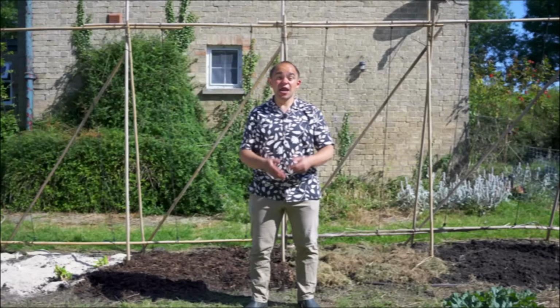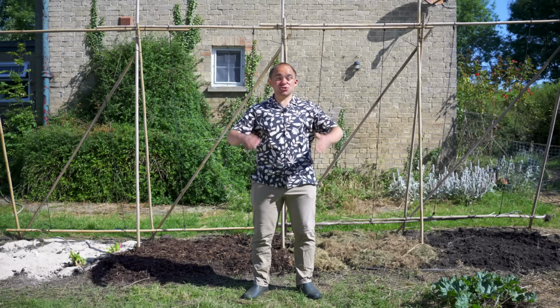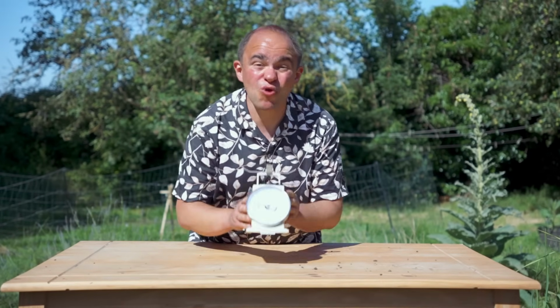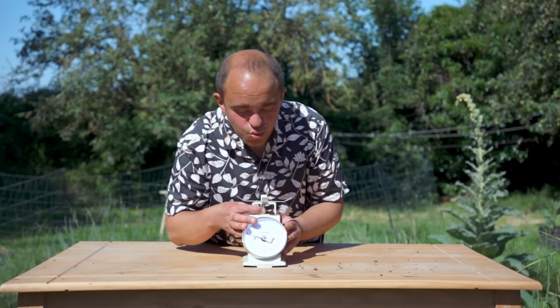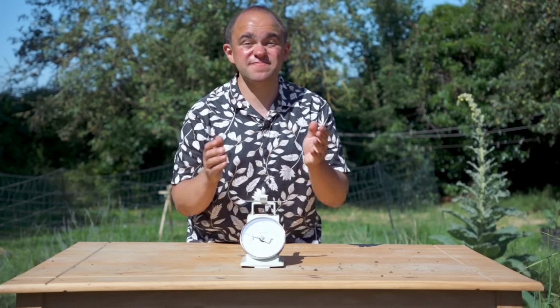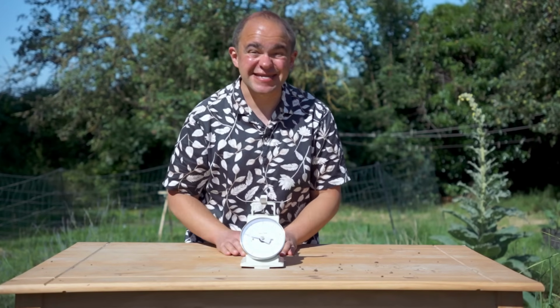Did you know that by covering your soil with a layer of mulch, you can increase the amount of water stored in the ground by 80%? But which of these mulches is best at stopping your soil from drying out? To find out, I'm going to run an experiment and measure the water content in soil over several days to find out which mulch is best for you to use in your garden.